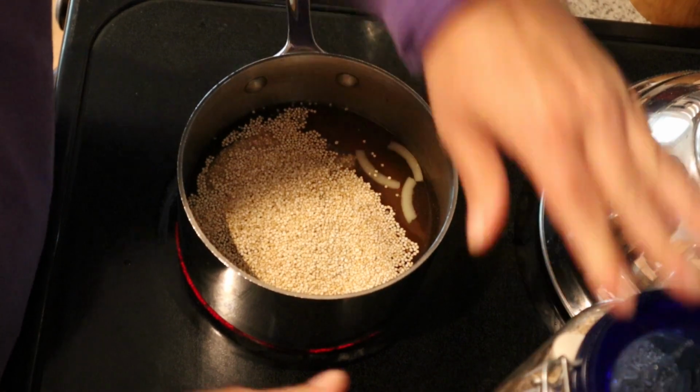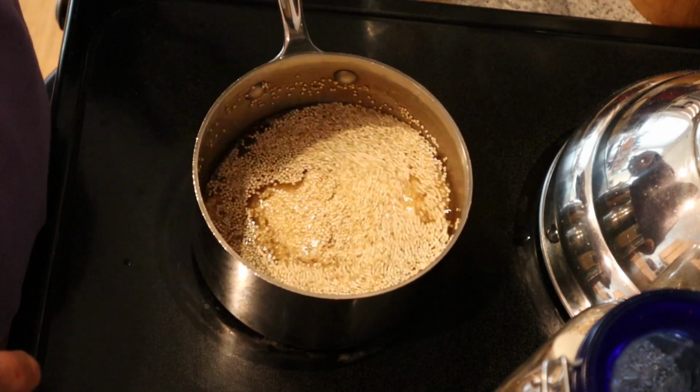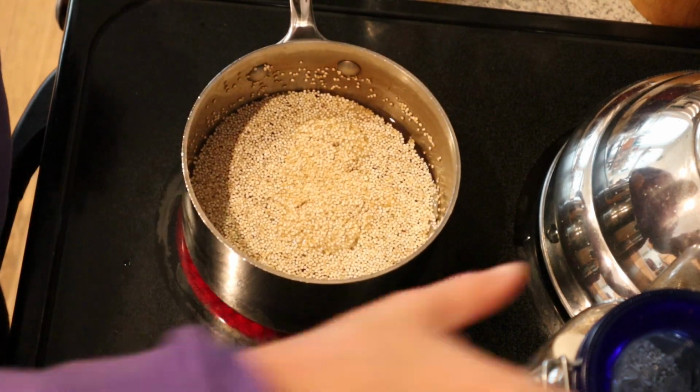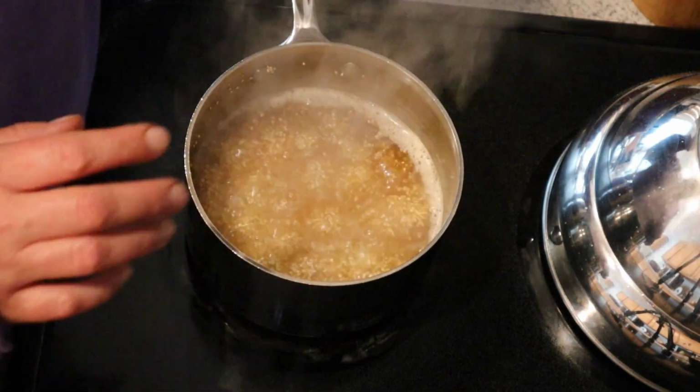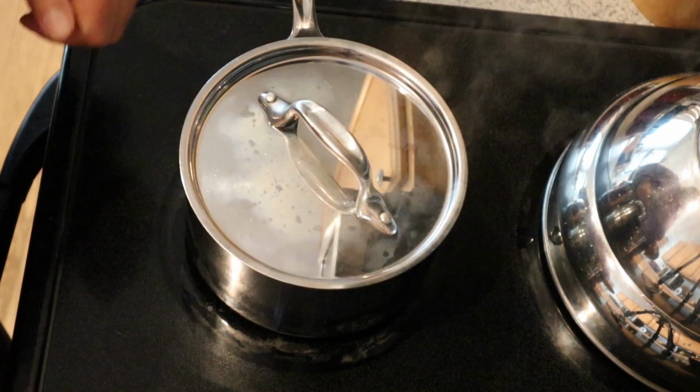And so we're just gonna let this come to a boil, and then we'll put the lid on and put it on low heat. So it's boiling. I'm gonna turn the heat to low, put the lid on.